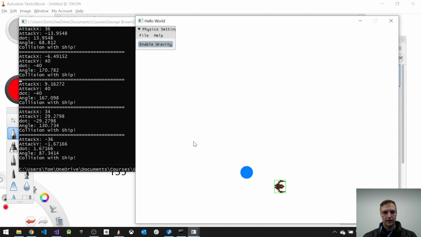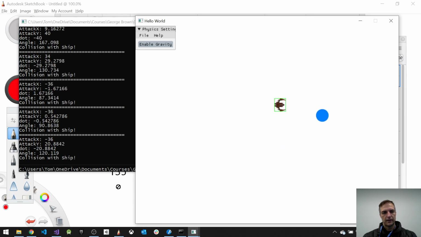Right? So here we go again. You can see that the dot was negative 0.5. The angle was 90. Ooh, that was weird. How do we get an angle of 90? That I've never seen before. Let's try that again. Angle 120. Let's make sure that we're correct. I just want to make sure we don't mess up here. 97. That seems off a little bit. Don't you think? I actually think that would be on. Like, try this one, and this one. Alright, so that one was an angle of 57, because I hit up here.